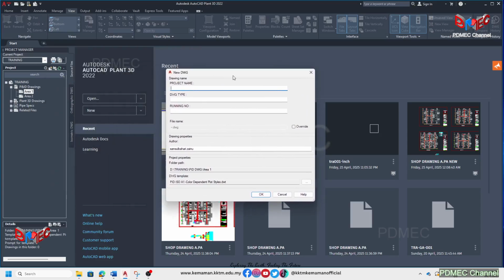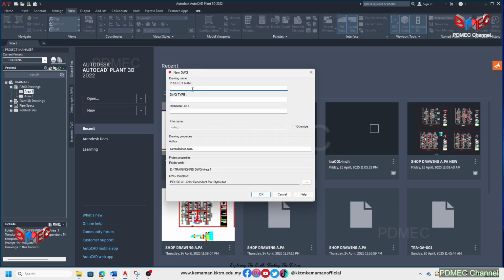Over here, I need to have the drawing name, right? If you can see, this naming setting I already set for my project. If you want to set up your drawing name like this, you can refer to the creating project video before.